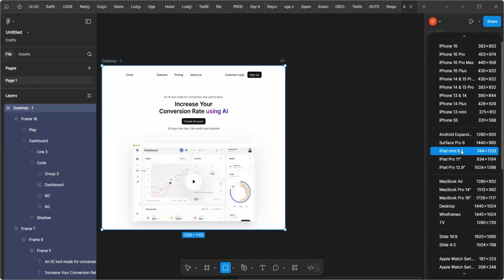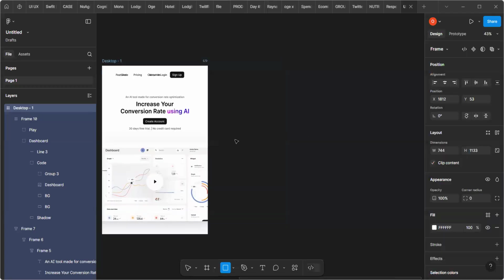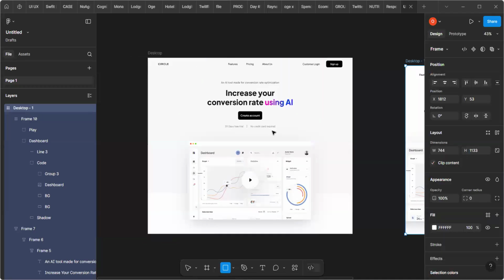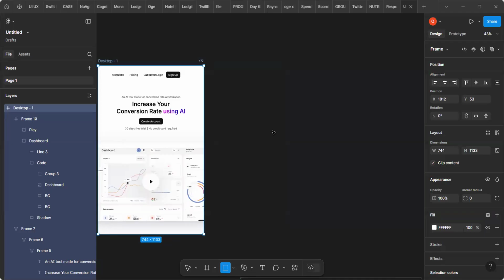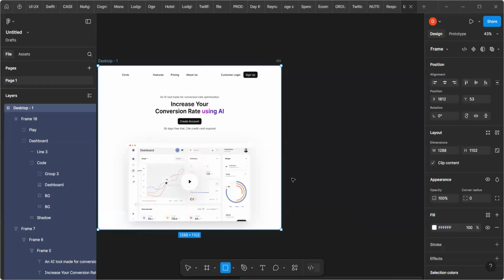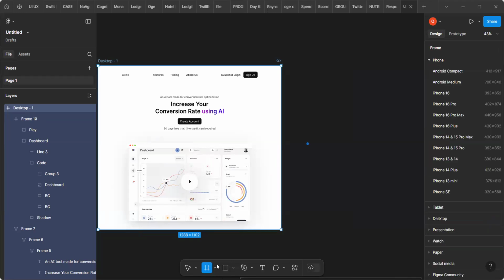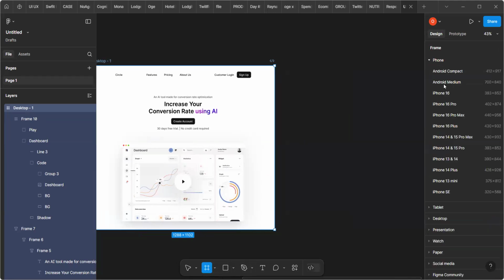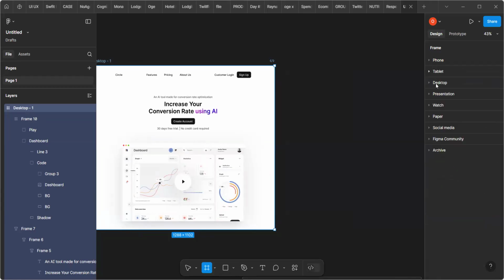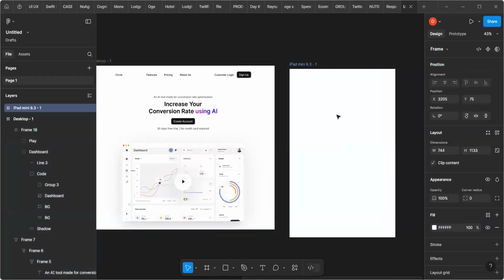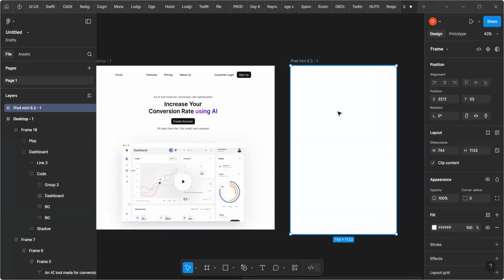Let's use iPad mini 744. Oh my God. Instead of me to click on frame, I clicked on rectangle. This is iPhone. So we're going to go to tablet. So we're using iPad mini, right? This is what we're using.